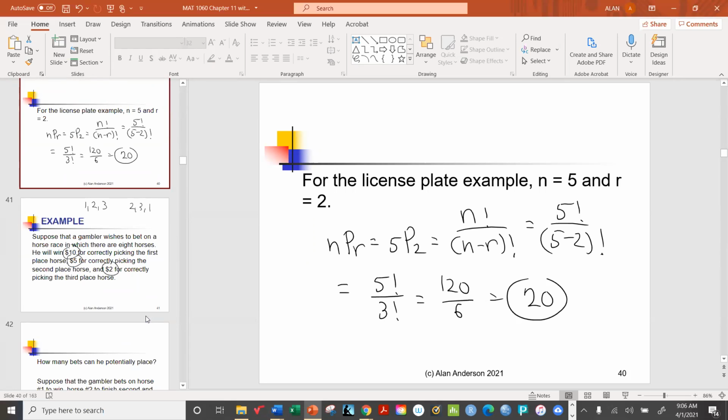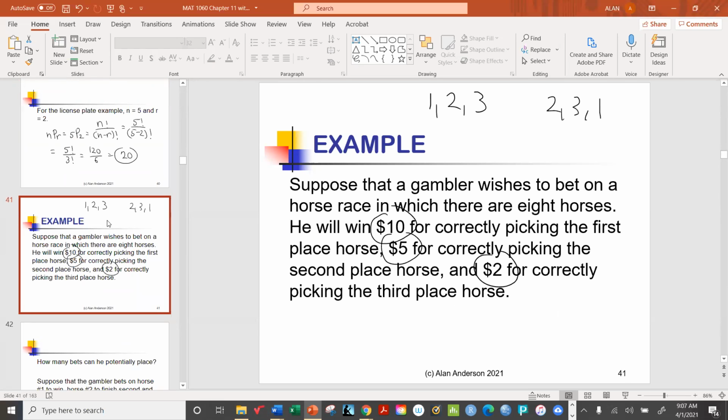All right, are we all caught up? Now, in the next example, we've got a horse race. The way they do this is you have all these horses, they run around the track, and what really matters is who comes in first, second, and third. There are typically prizes for whoever correctly guesses the winner, the horse who comes in second, and the horse who comes in third.